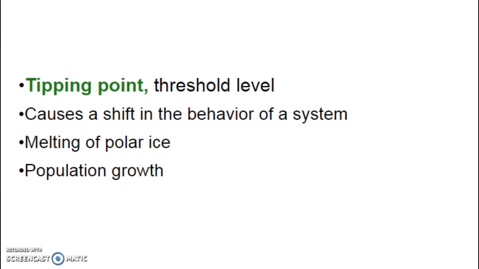In negative feedback loops, we see a tipping point or threshold that causes that shift in behavior. Some examples are the melting of the polar ice and population growth — both have tipping points. Eventually, all the polar ice melts and really bad things happen. But what if only three-fourths of the ice melts? What if half of it melts? Population growth is the same thing. Estimates of the global carrying capacity are 10 to 11 billion — does that mean at 10 to 11 billion really bad things happen? What about 8 or 9 billion? What if we overshoot and get to 14 billion? Kind of a fuzzy number, but hopefully a clear idea.